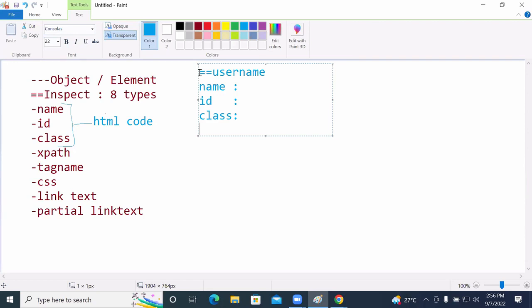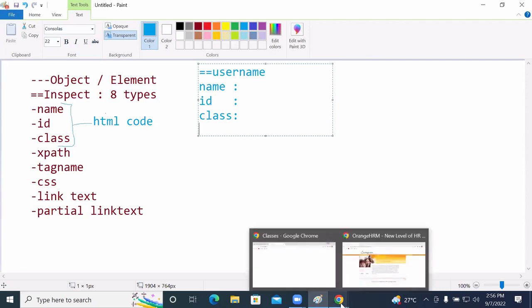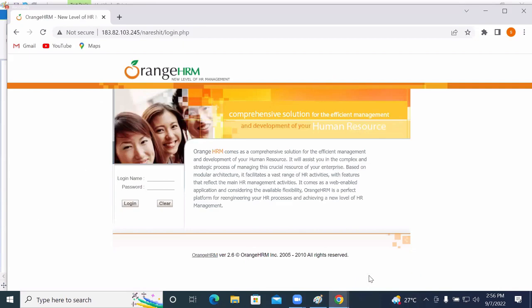If we consider this particular username text box, for this username text box, we need to work with name details.